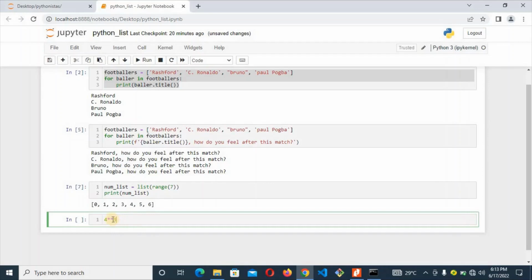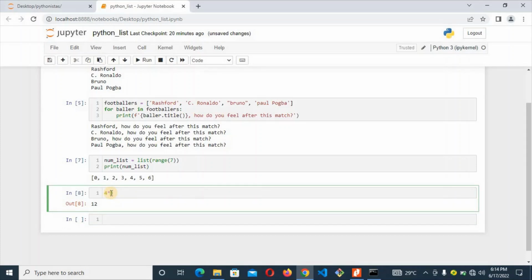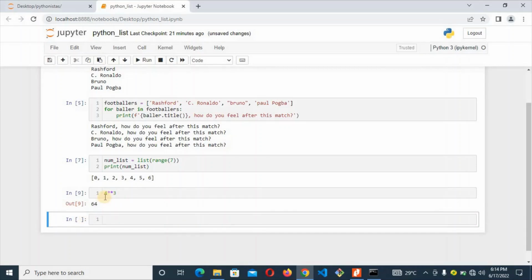That is, if I would simply want to multiply 4 by 3, which is 12, I'll simply use 1 asterisk. So let me run that. You see, just 1 star means multiplication. But when you make it a double asterisk, in this case it means raising the number to 3. So if I run that, you see it's 64. That is 4 multiplied by 4 multiplied by 4, 4 in 3 places.